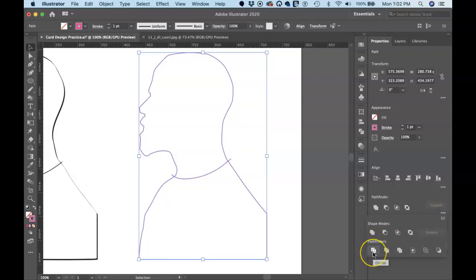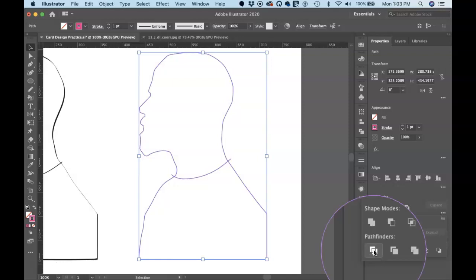One of those pathfinders is the divide pathfinder. What this does is it takes any intersecting areas and cuts them one from the other, but it doesn't eliminate anything. Everything stays there. It's just separate individual pieces now. So I'm going to hit that divide pathfinder.